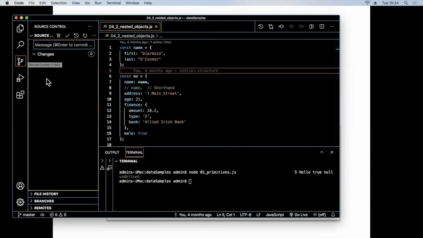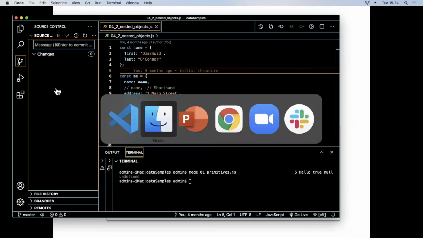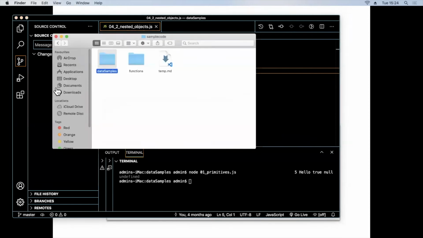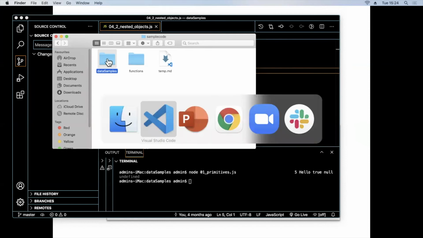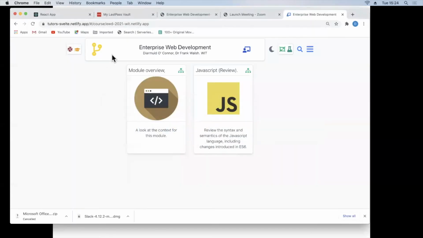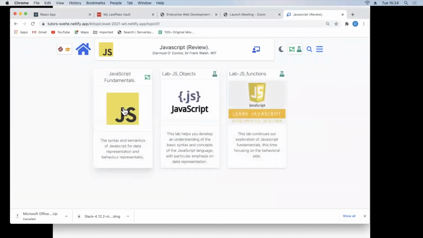So where are we now? So I've started up VS Code and I have loaded up or imported, I suppose, a particular folder, this folder here. And as I said, you will get this specific folder with this week's lab. Just going to flip over to, I'm jumping around the place now, I appreciate, but if I go into this card here on the website, we're currently looking at these slides here. I have 2 labs here.